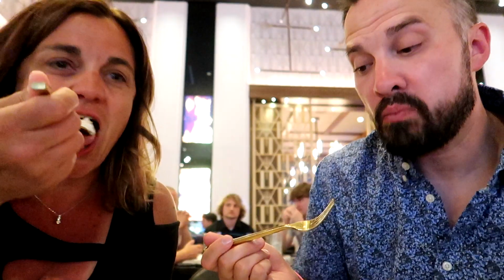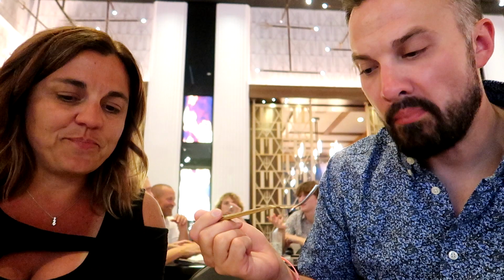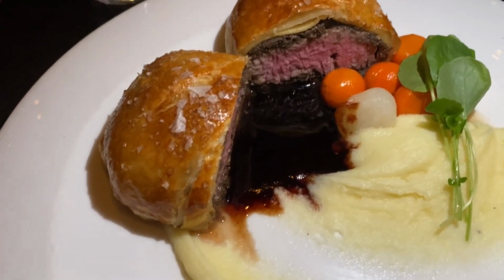How was the risotto? The risotto is really creamy. It's got a good texture and a pretty strong, I would almost call it garlic. Like, I wanted to get your take on it. Strong garlic. It's not as warm as I want it to be. I knew he would say that. But it tastes good.